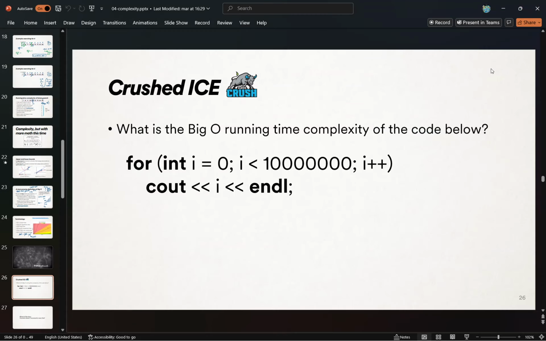So please take a moment to determine the running time complexity of this code. If you need to, you can count the steps, but remember that after you've got the steps, you take the highest order term, the thing that's going to grow the fastest, and then you cancel off any constant factors out in front. Okay, so that's my question to you. Give it a try. Does it make enough sense? All right, go try that. And we will figure it out together at the end.